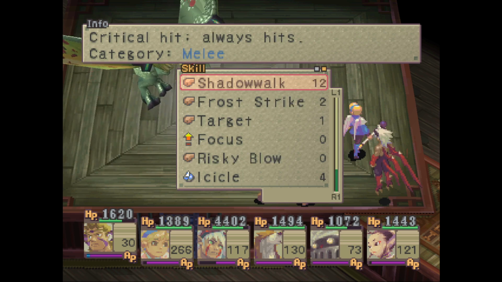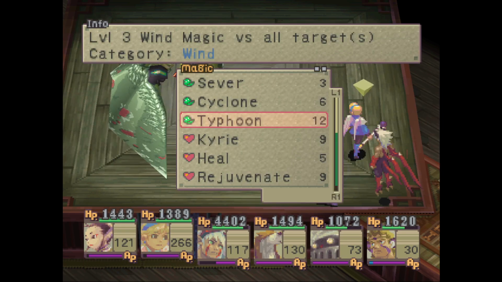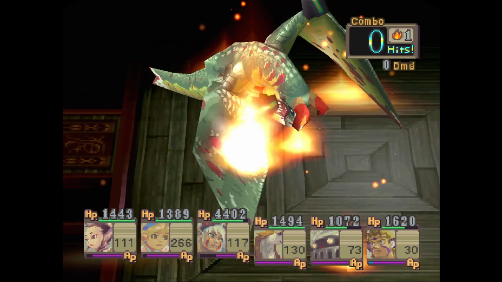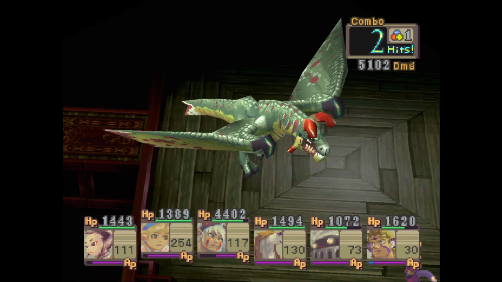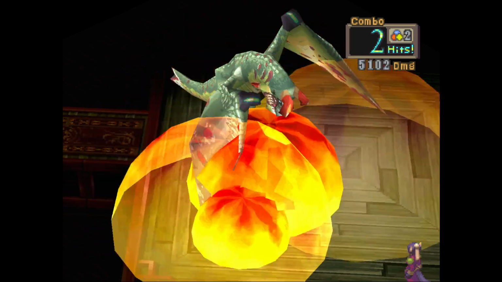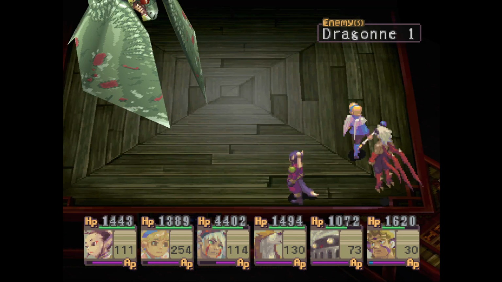What do we have? Well, actually, Inferno, Typhoon, and Aryupung. Good. Let's hope that this all combos. Giga Flare. Earthbreaker. So Mjolnir is one of these, but Auld doesn't have the magic ability to do that. Oh, we missed one? Rude. Howling. That's all misses.